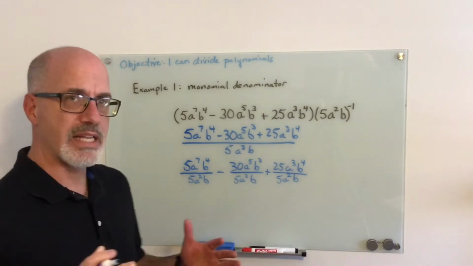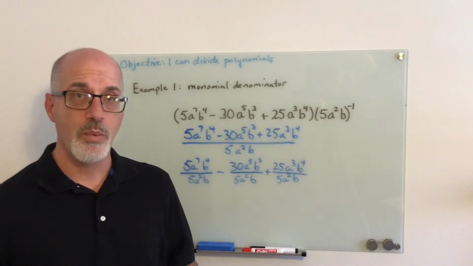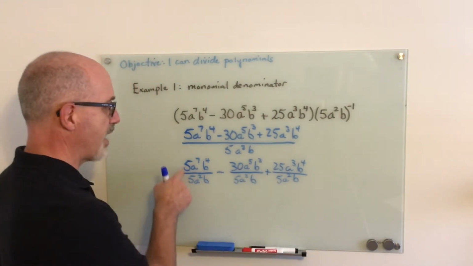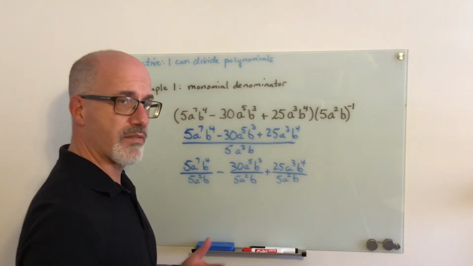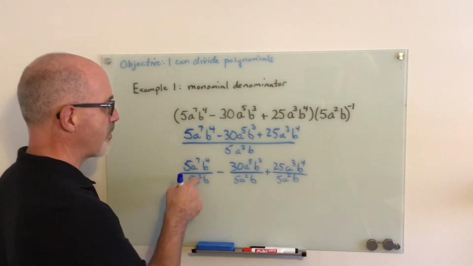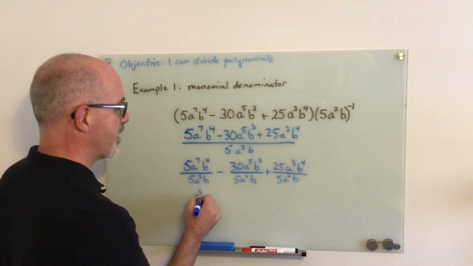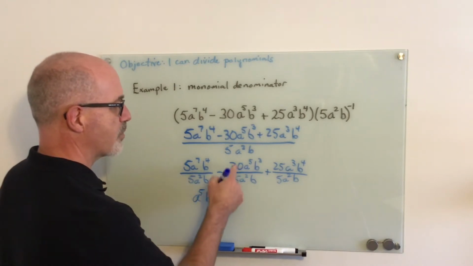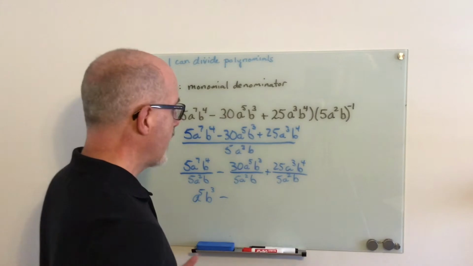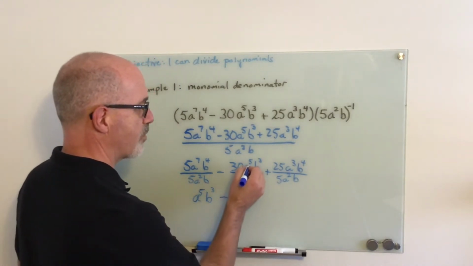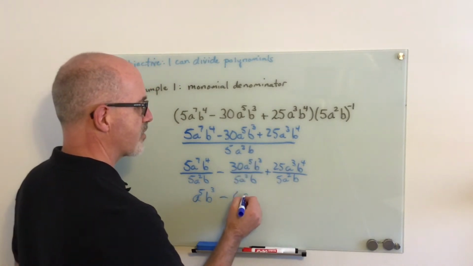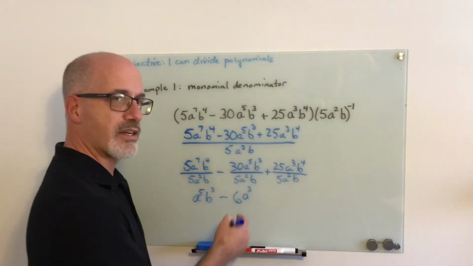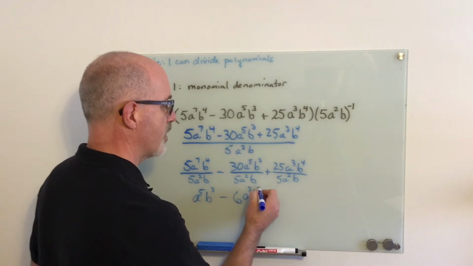Now, once we've got each one of those three terms, we now can simplify each of them as an individual problem. So the 5's reduce out here because the 5 over 5 is equal to 1. 7 minus 2 gives me a to the 5th. 4 minus 1 gives me b to the 3rd. This one, the 30 and the 5 reduce, and I'm going to be left with a 6. 5 factors here, 2 factors there. If I subtract, I get 3 factors left over. And then 3 factors and 1 factor leaves me with 2 in the numerator.